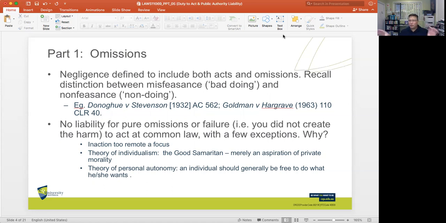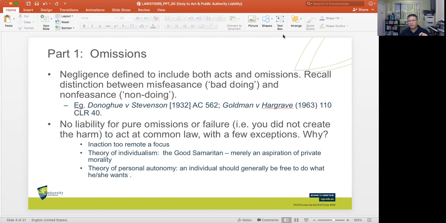The friend, because there was no privity of contract between the seller, and even the manufacturer of the ginger ale, and the one who drank it, because the one who drank the ginger ale and became ill did not buy it from the manufacturer, so there was no privity of contract. The question then was, was there potential tortious liability on the part of the manufacturer whose ginger ale was contaminated and was then drunk by another who wasn't a customer, leading to harm. And in that particular case, the court ruled that based on the neighbor principle, there was liability on the basis of tort.